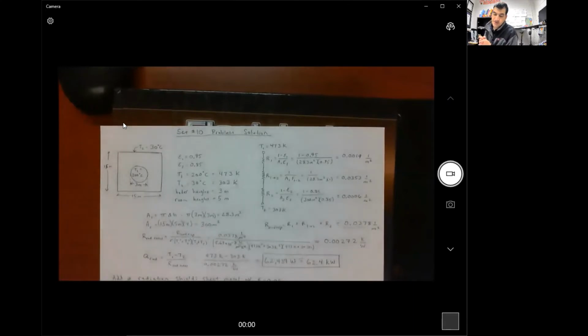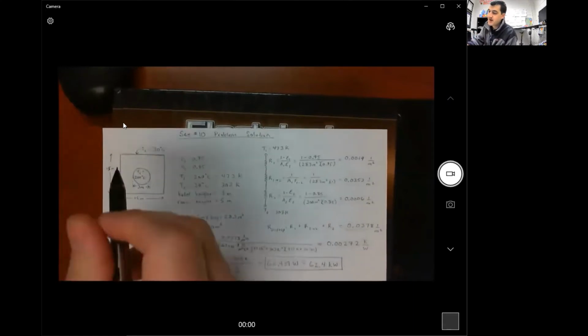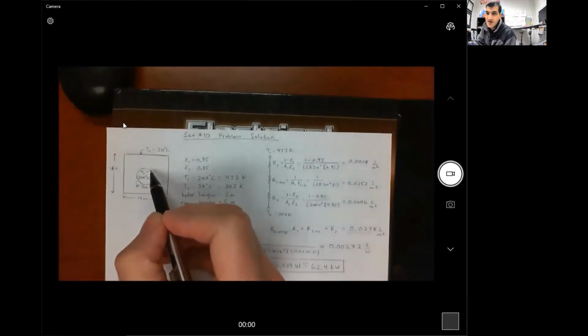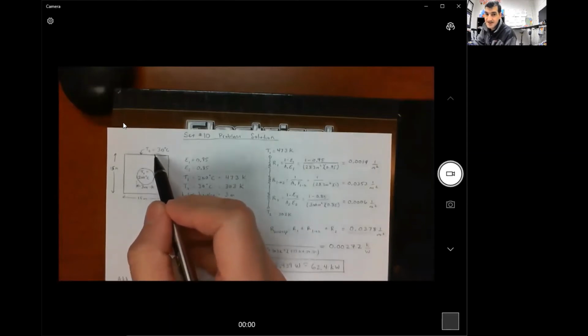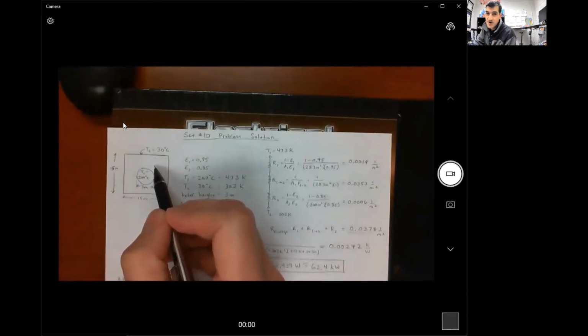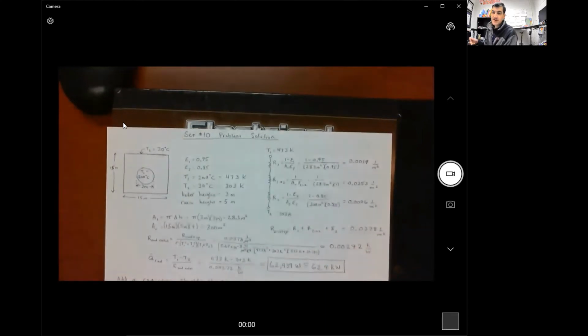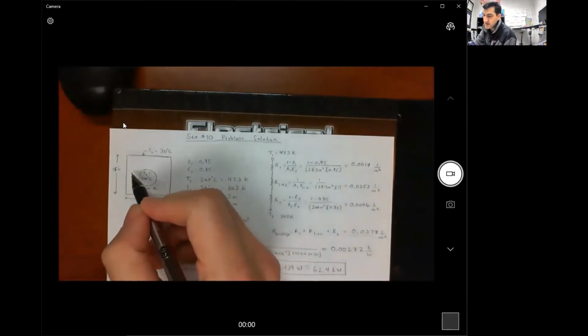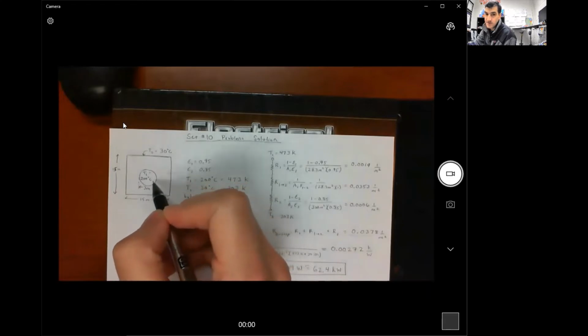What you can do to recognize what the view factor is, think about any radiation that is released from the walls of the boiler. Where is it going to go? Well, it doesn't have any choice. Any radiation that's released by the boiler has to go to the walls of the room. These things can't curve. You can't have radiation that is emitted right here and then curves back around. These are electromagnetic waves. They travel in straight lines. So any radiation that is released from the walls of this boiler has no choice but to travel in a straight line, and it will go out to the walls of the room.